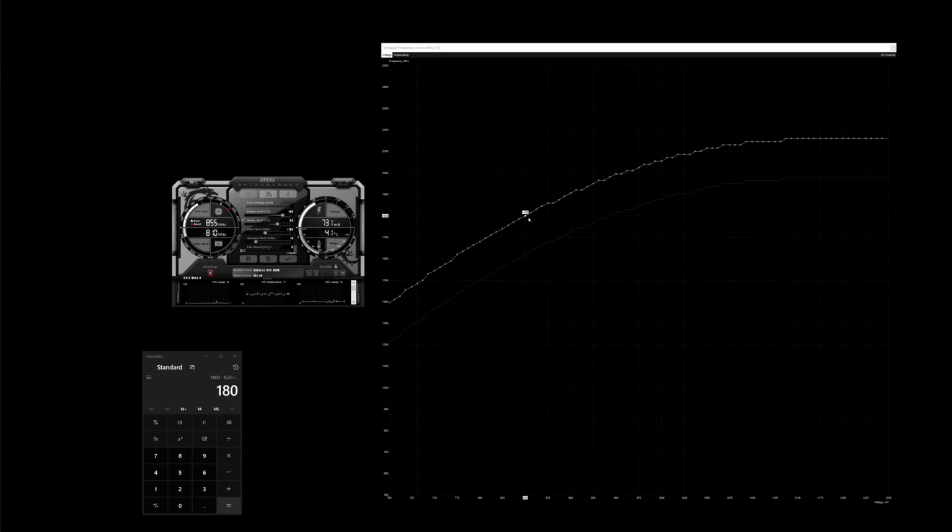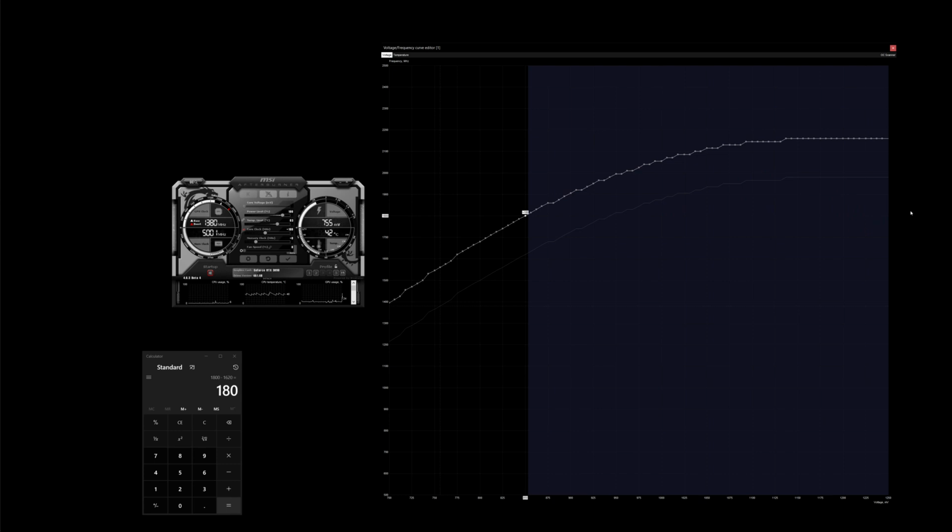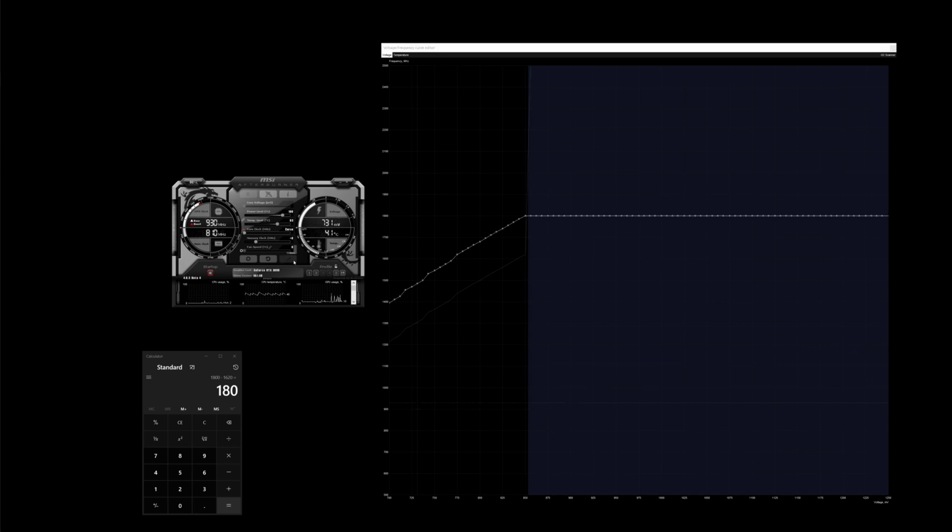We then press the shift key and drag and select everything in front of our target voltage to frequency, and then pick any point on this graph and drag it down. It doesn't make a difference how far down you drag it, as long as the top point on this graph is underneath your target frequency. So you can drop it down to like 1875, but just to be extra safe, you can drag it to wherever you want, down to the bottom of this whole screen, really. After that, press check and you're done.